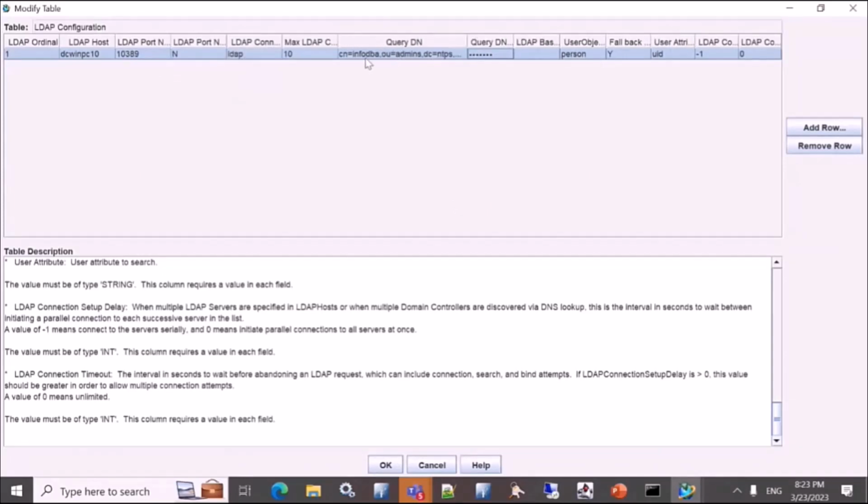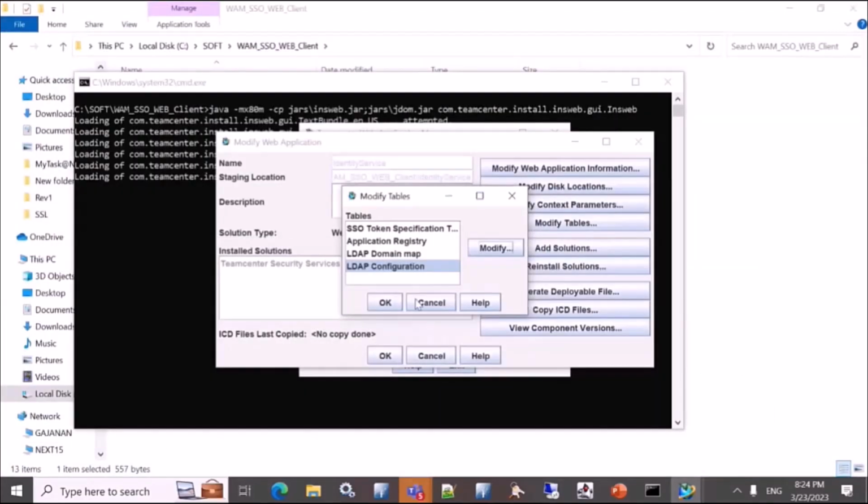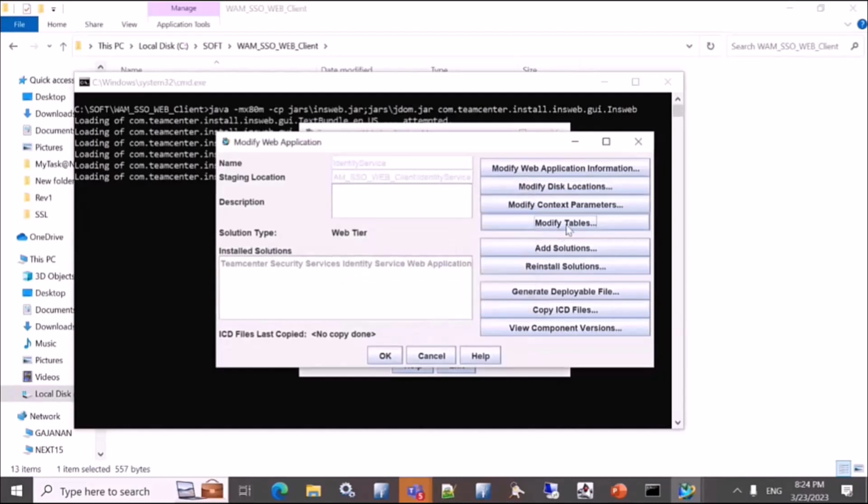I have mentioned the same user because I have created that user; otherwise you can use your server username there. Then the query DN password, and the rest of the things you can provide, like the same user attribute. By providing this information to your identity service, you are done with the configuration for the identity service.